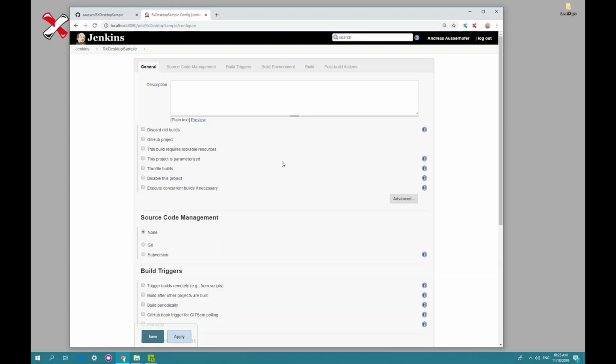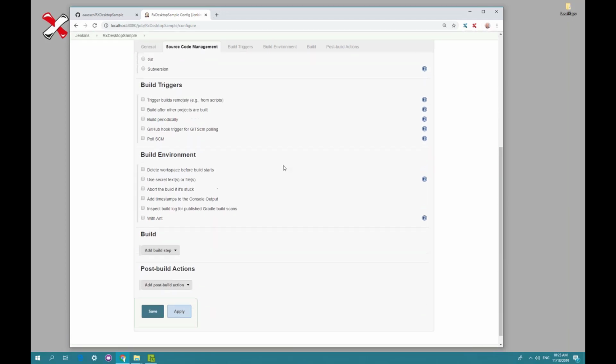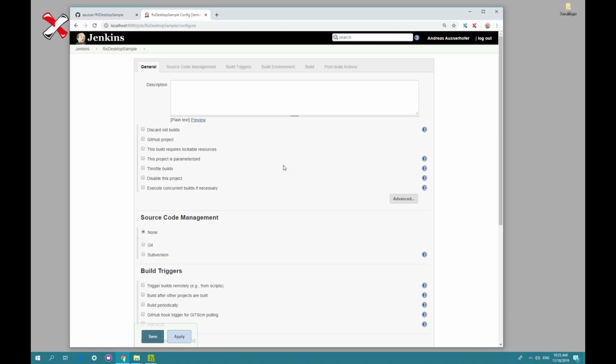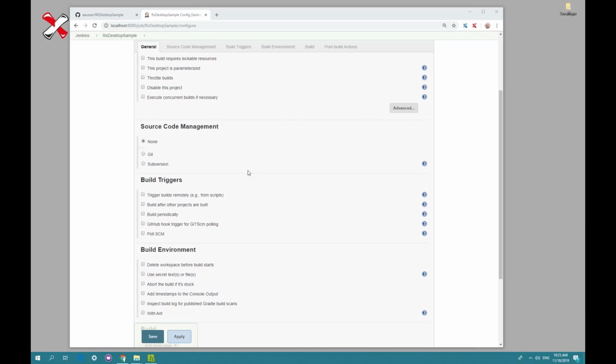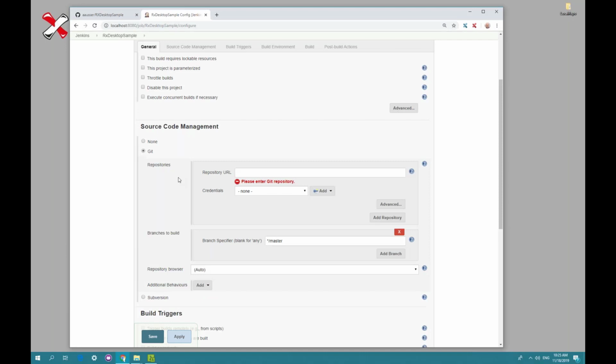And again, what you have here is now a number of different settings opened for the project. And I don't explain all the ones in here. This is far beyond the scope of today's webinar. I will focus on the most important ones. And the most important one for the moment is to tell Jenkins where to get the Ranorex solution from. So this is the source code management, where it comes to Git.